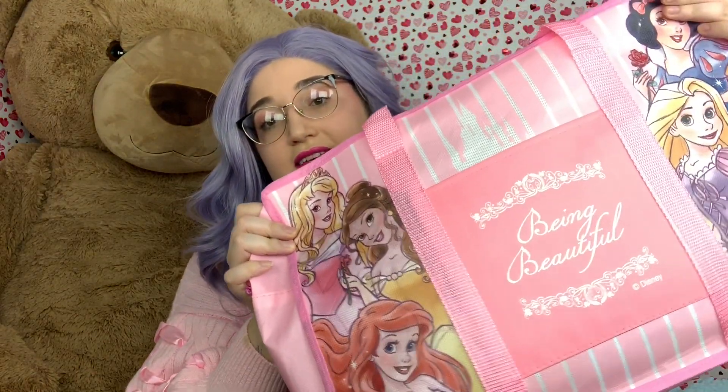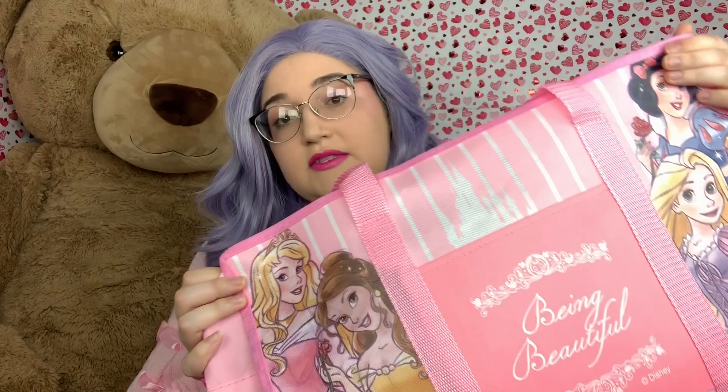At another store they were selling Disney princess lucky bags. I'm pretty sure it's licensed — I'll be able to tell from the items. The Disney Store one is the one I'm actually most excited about. I don't know what's in either of these, it's a complete mystery. I'm going to open the Disney Store one in this video and the princess one in the next, so we can compare which was better.